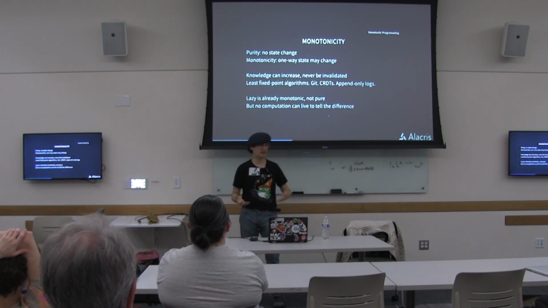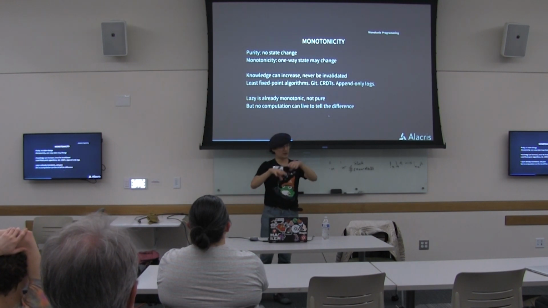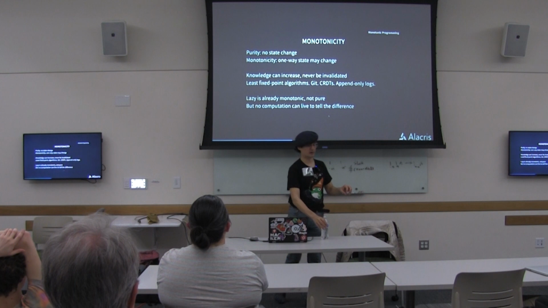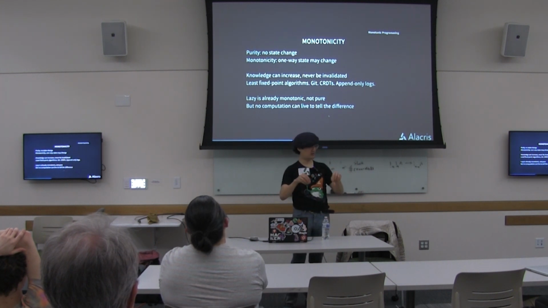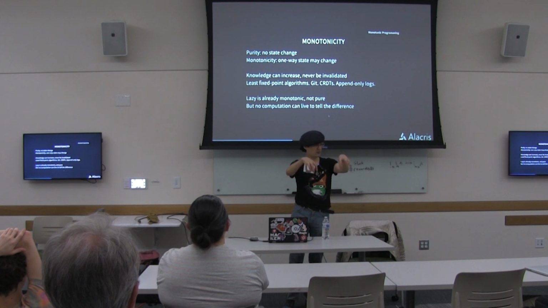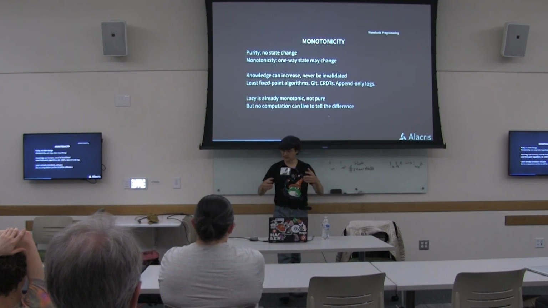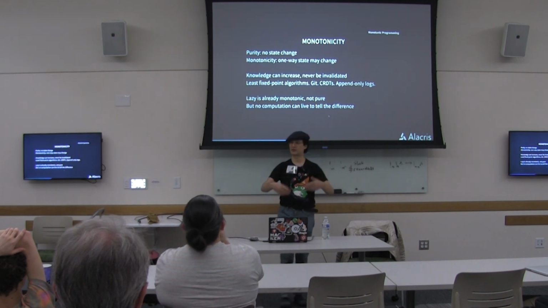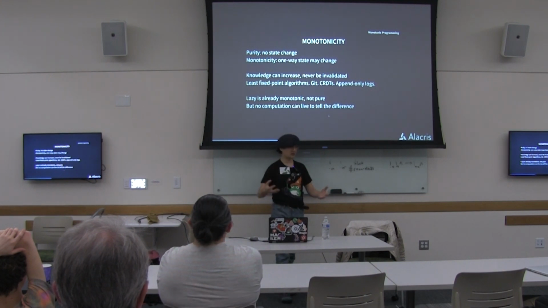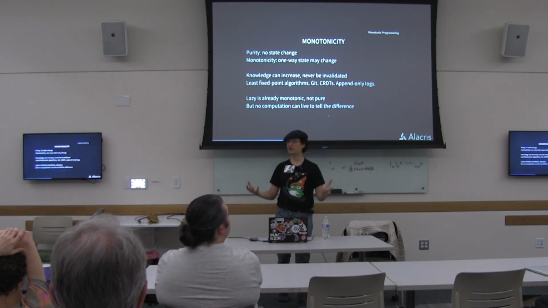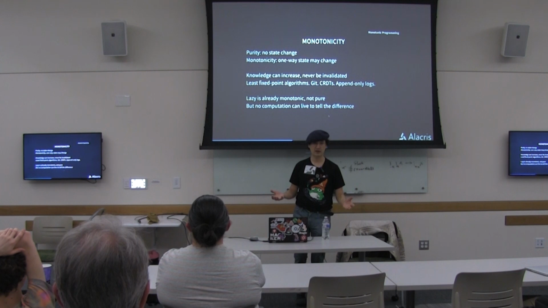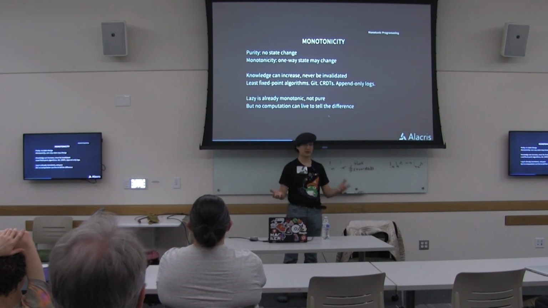Git, if you've ever used Git or any system like that, it's about monotonically adding information to your tree of data. CRDTs, I don't remember what the word stands for, but basically it's distributed programming where the actors in the system send each other information, and the state of what they believe about the common state only increases and never decreases. So it saves you a lot of synchronization. You never have to guess where the other guy is. You just send the incremental information, and it converges magically. Append-only logs, append-only databases, same principle, monotonicity, used everywhere. Actually, if you use a lazy functional language that does not always terminate, you're already using something that's not quite pure but monotonic.